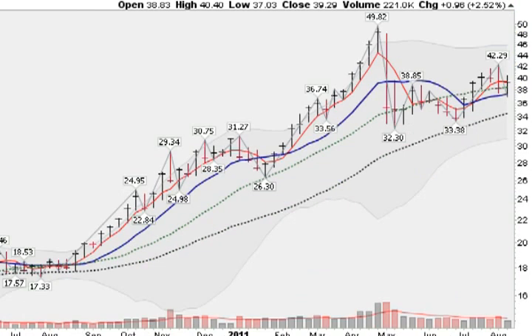On a weekly chart, we can see silver is up 2.5%, finding support here at this blue line, which is the 10-week moving average. It looks like it's getting support here also at the 20-week moving average, the green dotted line. Of course, silver had this big run-up here at the beginning of the year and topped out here in late April at just shy of $50. It had a massive pullback — very scary. Now we're sort of building a base, coming back up.